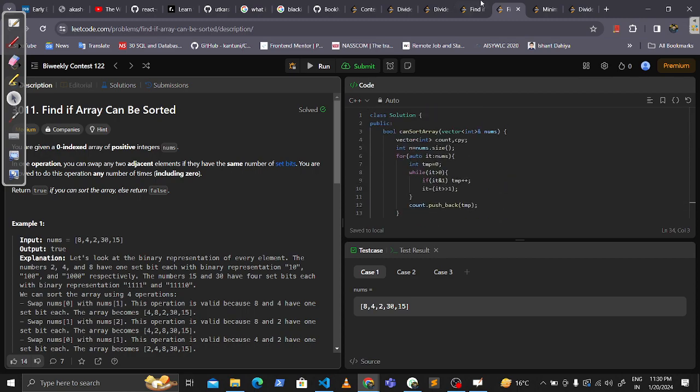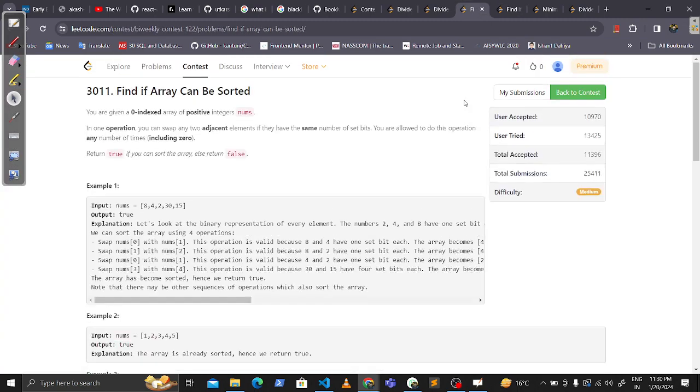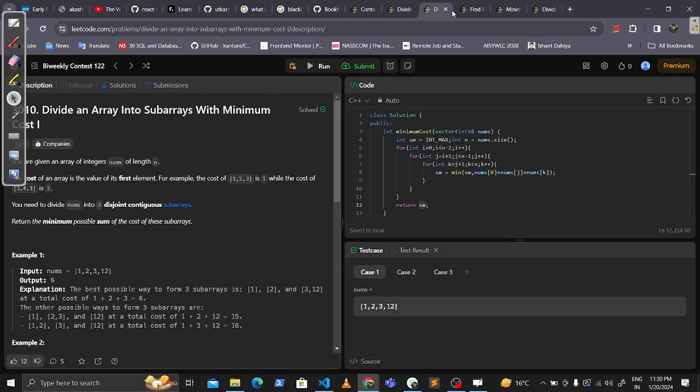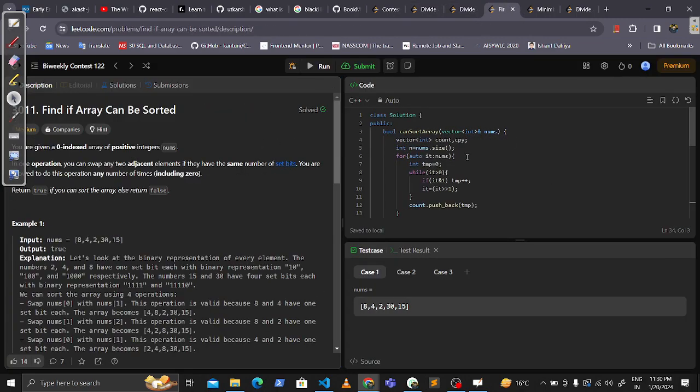Yeah, this is the new code. Sorry, that was the old code which I had written. Let's see this. So we are done with the first. Yeah, this is the second problem. Although it's again the same thing. I'm not using a map this time. I made some mistake while solving.